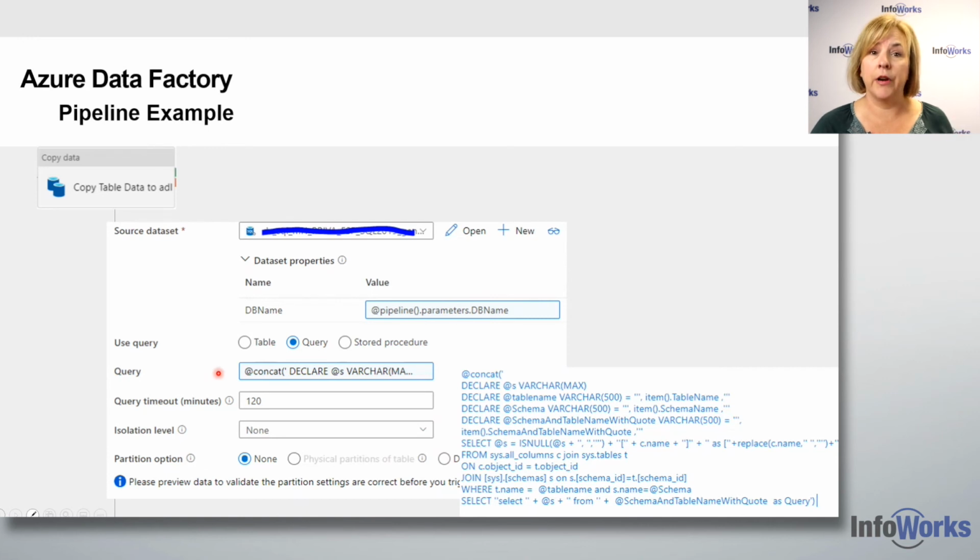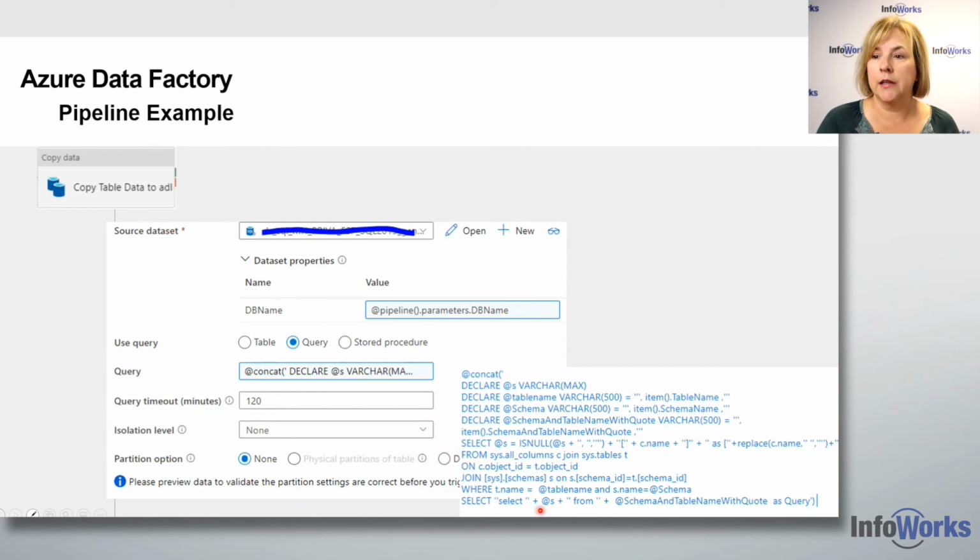I'm actually, again, creating another query. In this case, it is a dynamic query. Because my for each statement is passing in a table, at this point I don't know which table it's passing in. So I need to be able to dynamically pull all the fields from whatever table is there. So to do that, I'm going to create a dynamic script that will take the table name. I've got these declared as table names and schema names. I'm building out my query, and then I'm going to execute that query.